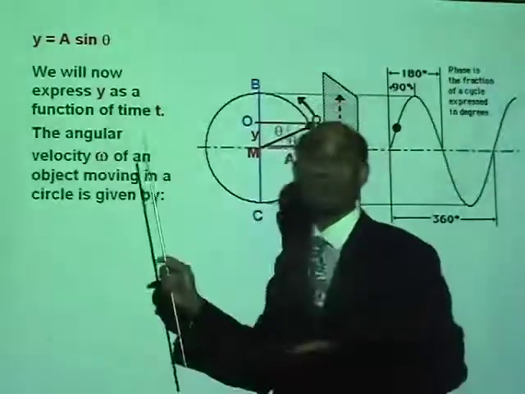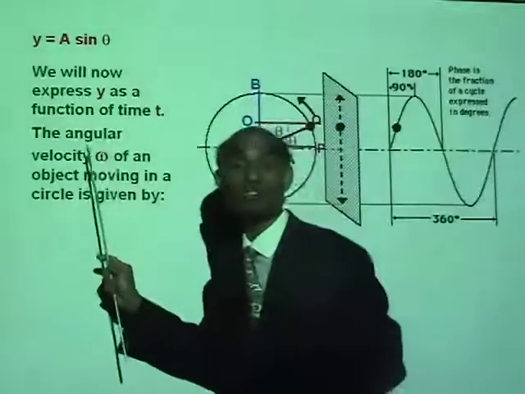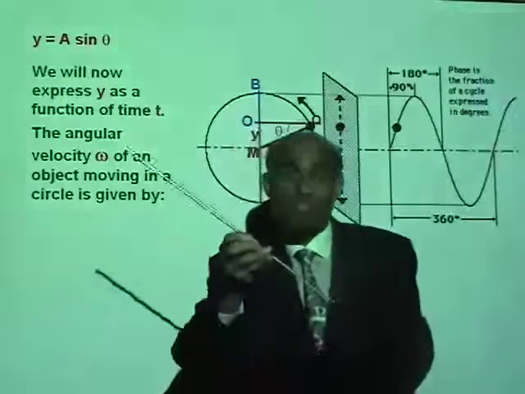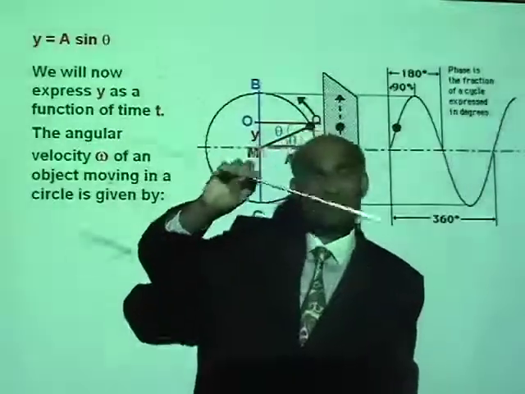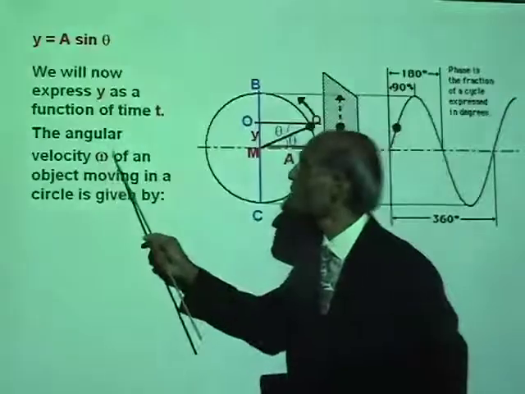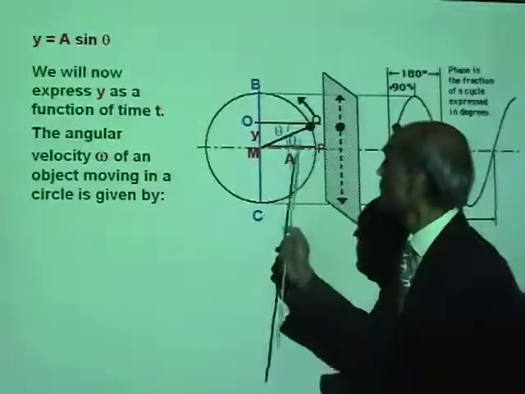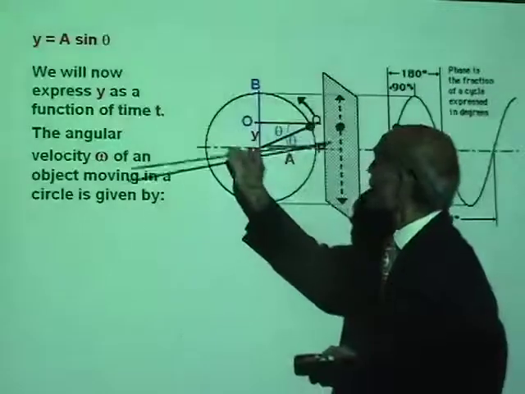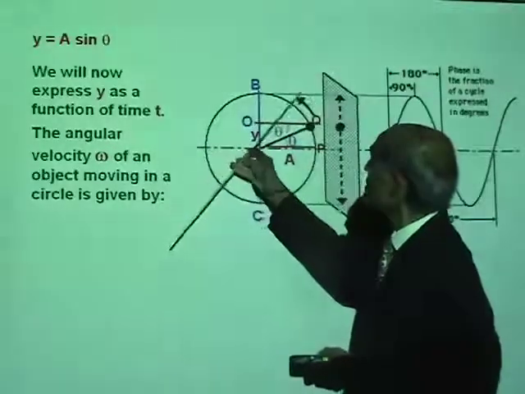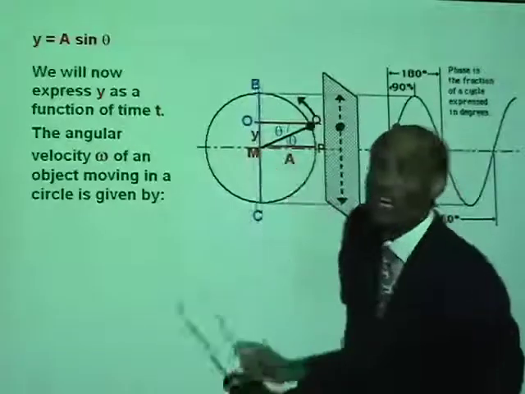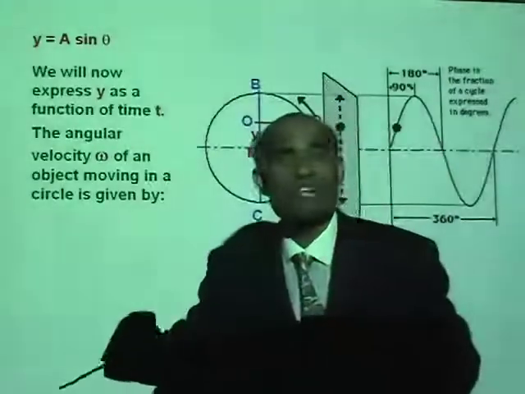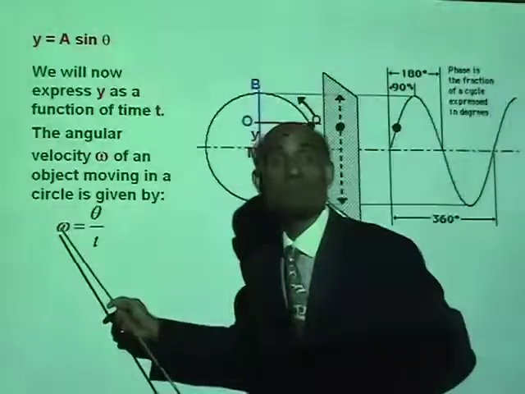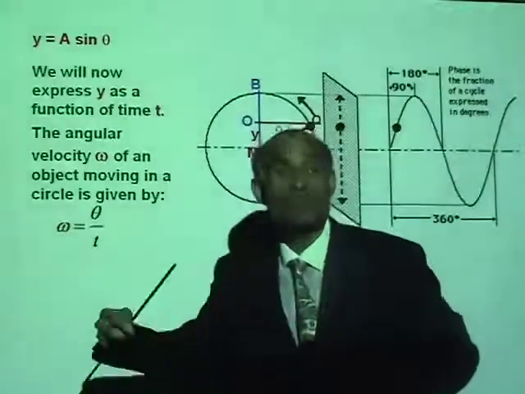Well, do you remember the concept we discussed in Physics 1? The angular velocity when an object is revolving around a circle. What is the definition of angular velocity? You see, as this object goes round, the angle theta is increasing steadily. And what is the rate at which the angle increases? The rate at which angle is being described is called angular velocity.